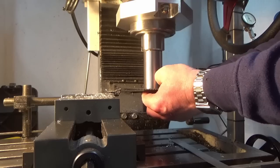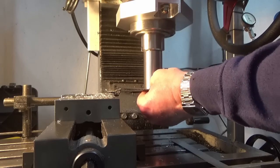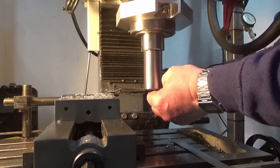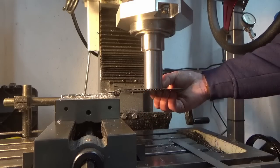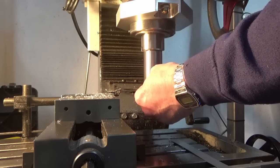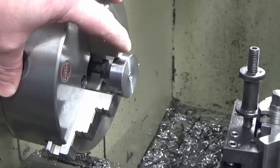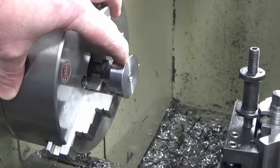Well, we've been lucky. Very lucky. No movement in that at all. Super.